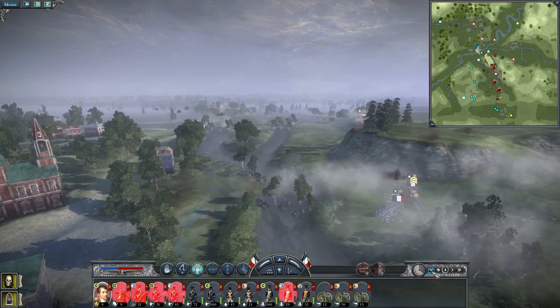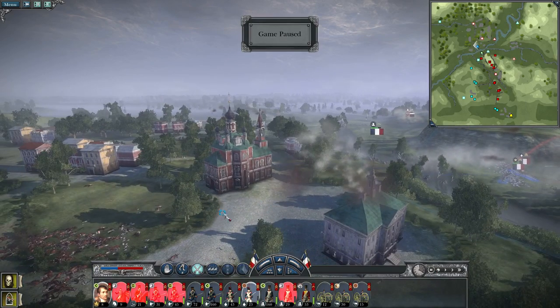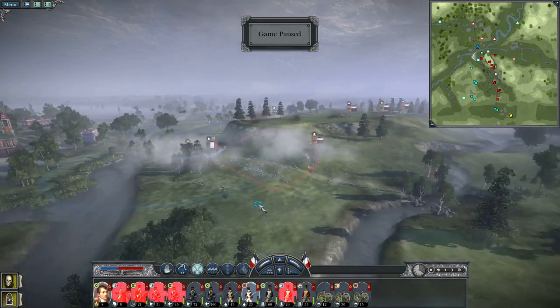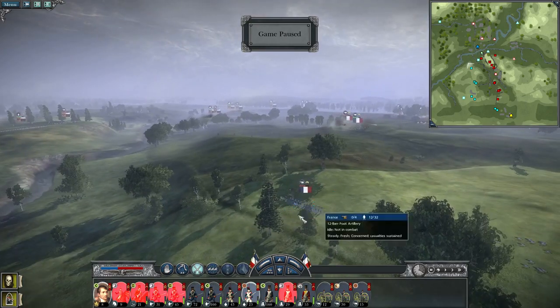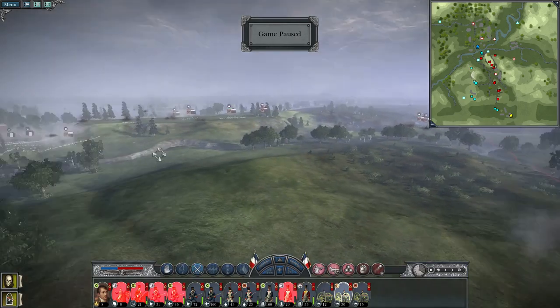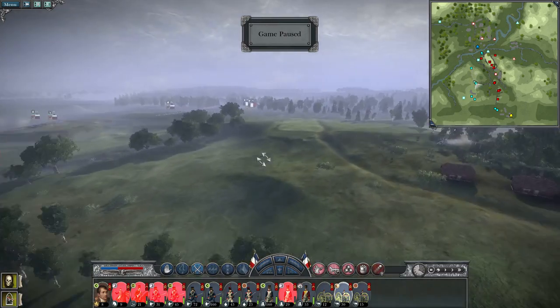In fact, actually, here's what I'm going to do. Everybody across the ford! Get into Borodino! Run! All right. There's a lot of dead guys on that. I've noticed! You're supposed to be shooting over there. I don't know if you're actually doing anything, guys. At least shoot at their rears there.